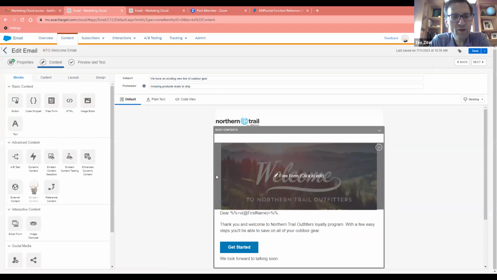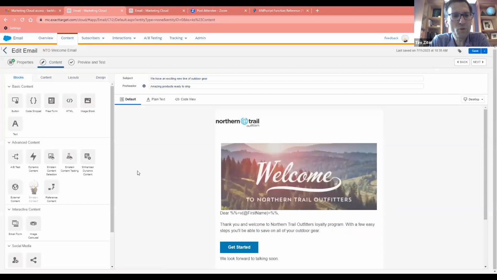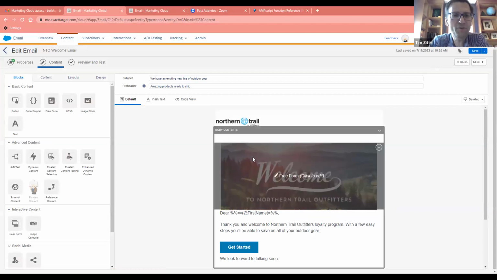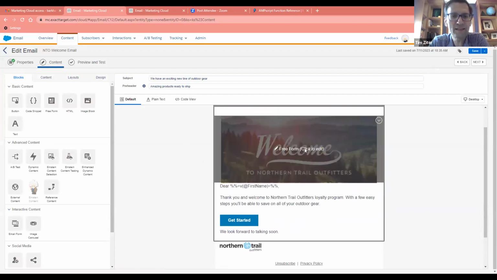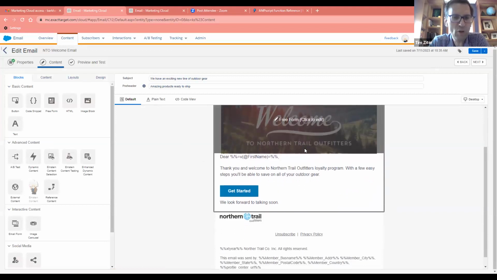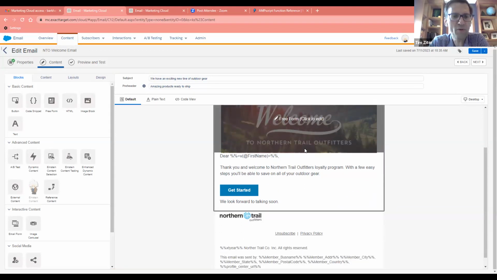All right. So we're going to go into this email, and then just to give you a quick tour of how this email is set up, just as you were navigating with your mouse over the email itself, you can see when you hover over and move up and down the email, there's different blocks that are set up here. So this is a part of an email design system that you can set up in Marketing Cloud, where each of these different blocks are individual blocks where you can go and edit.